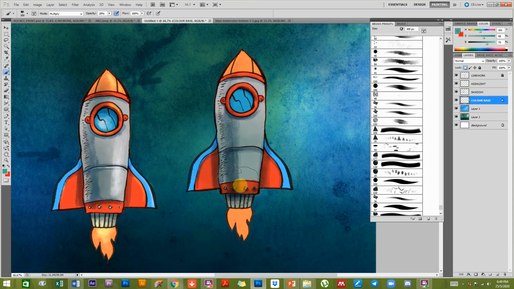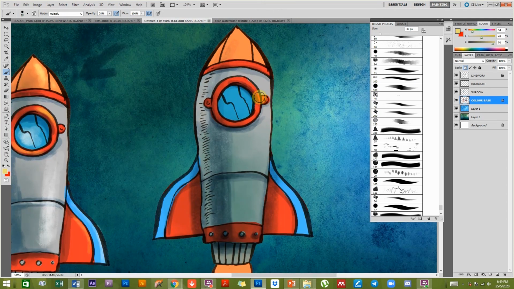So yeah, it has a bit of that watercolor texture, a bit too much maybe, but it's okay. And next I'm going to do the highlight. All right, the highlight again, I'm going to use the same kind of eyeball and try to get the same yellow. And you'll notice that it blends a lot nicer.